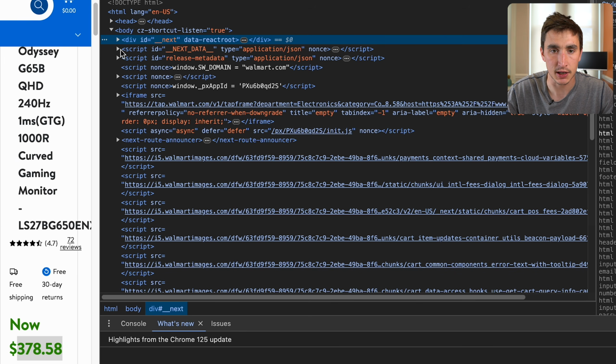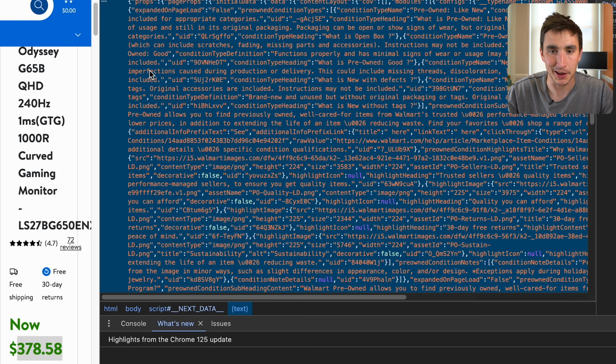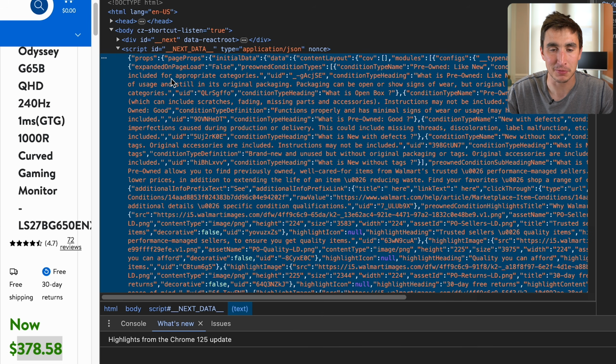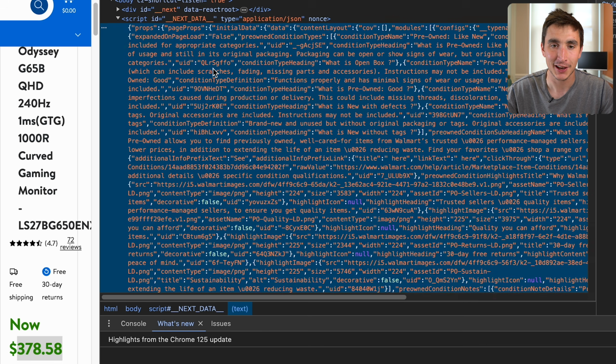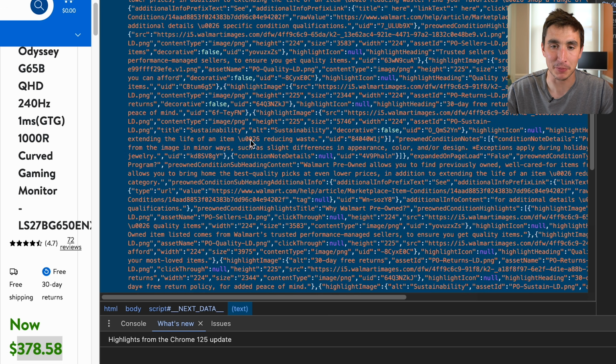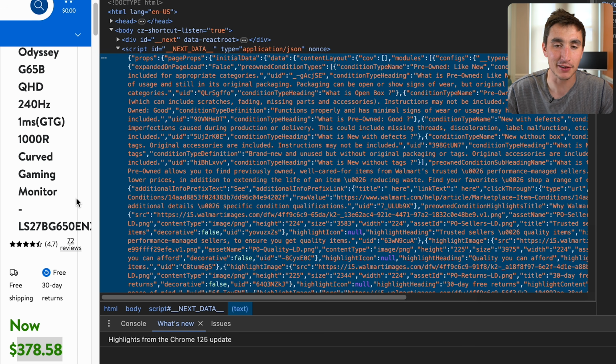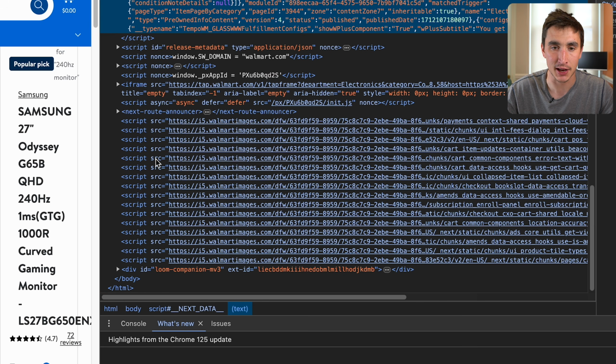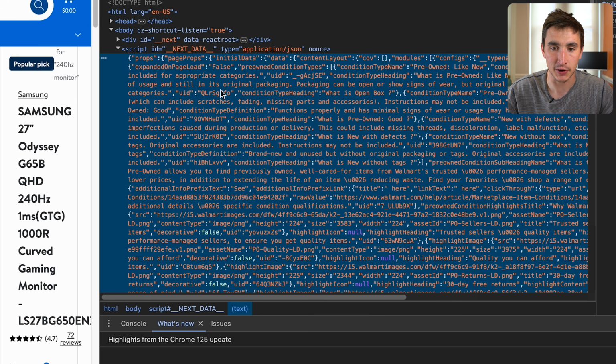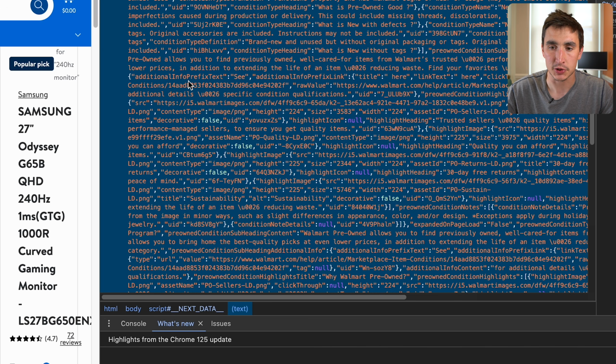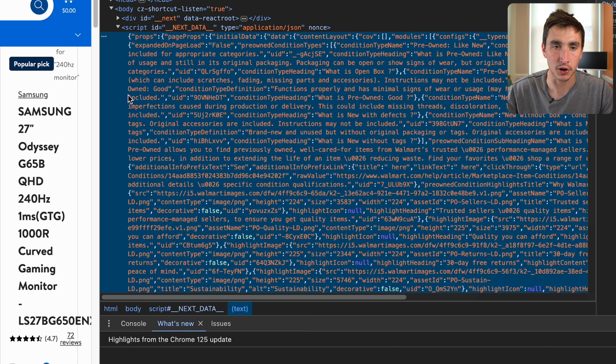There's this next data field. Let's see what's in that. And we see in here, there's this massive JSON object that has props. So this next data tag is telling me this is a specific type of JavaScript project that leverages these props and passes them in on the web page. So instead of actually scraping from the HTML tags themselves, we can usually find the information we're looking for within this props field.